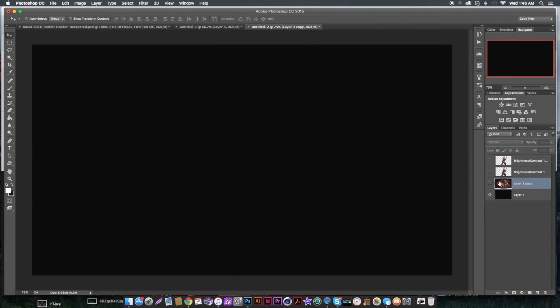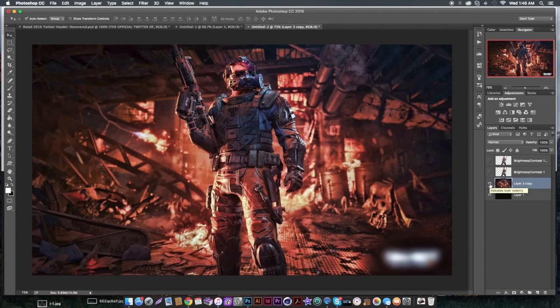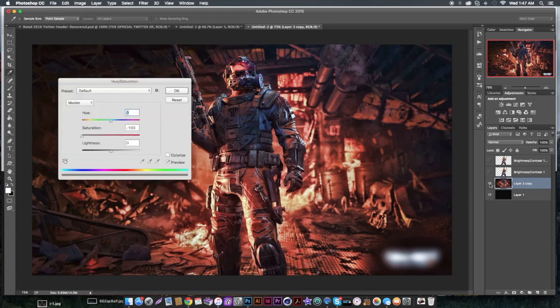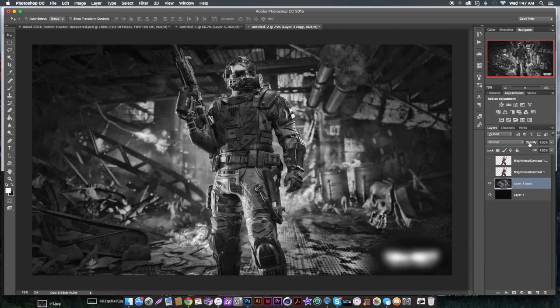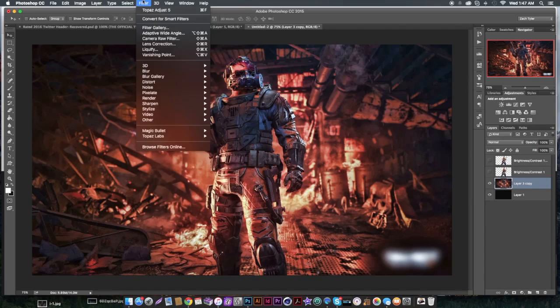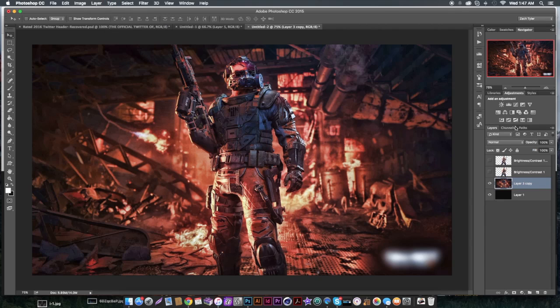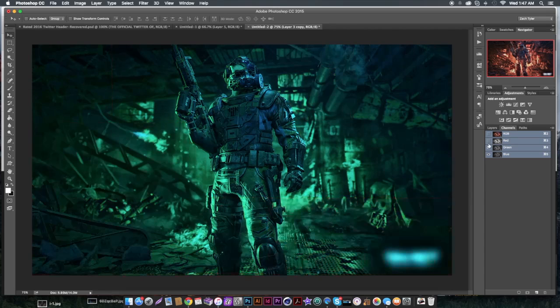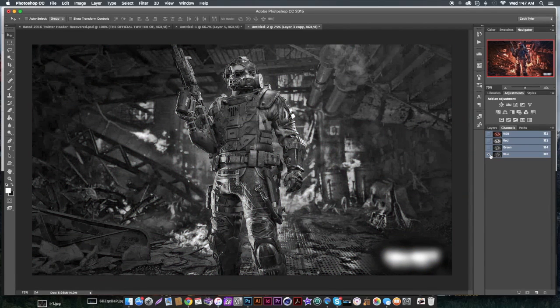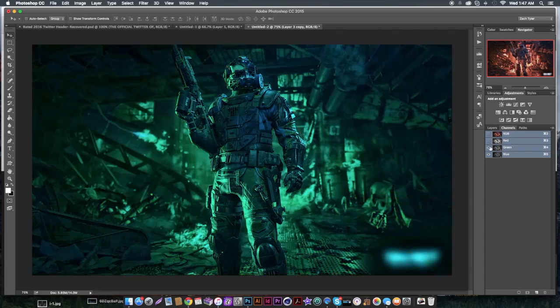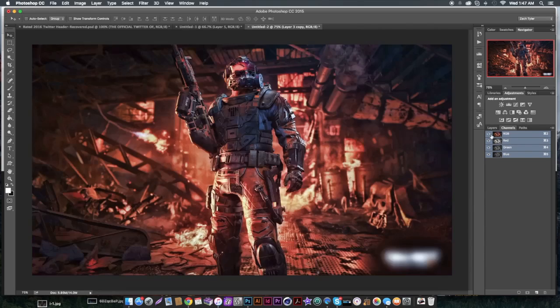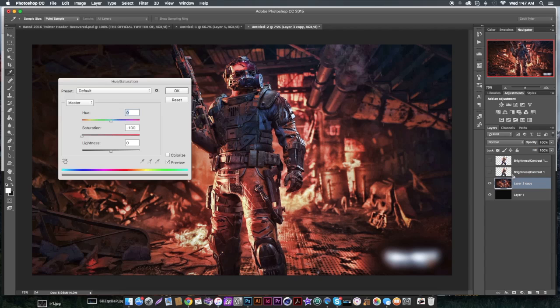So we're going to keep this one because I do like it, and we're going to press Command Alt U, go to saturation, and pull it all the way down. Now that's one way you could do this. With this picture, you can actually do a lot of things. You can go into the channels and unclick all of those and just keep one solid color. These are just different types of things, but I tend to usually do this.